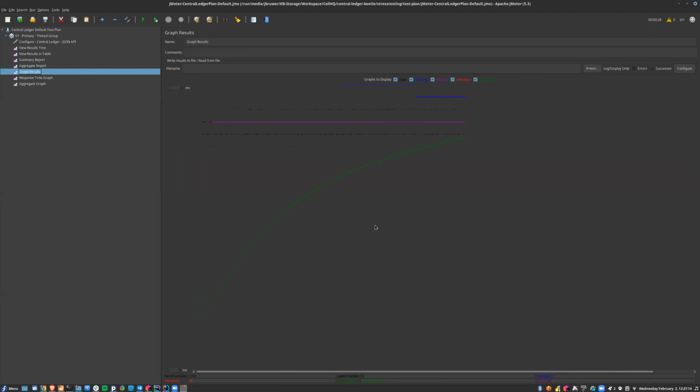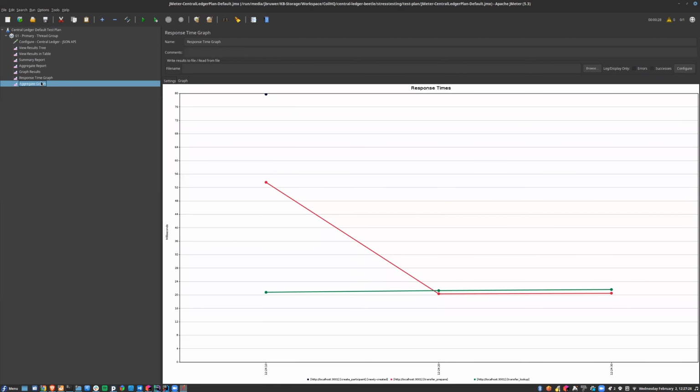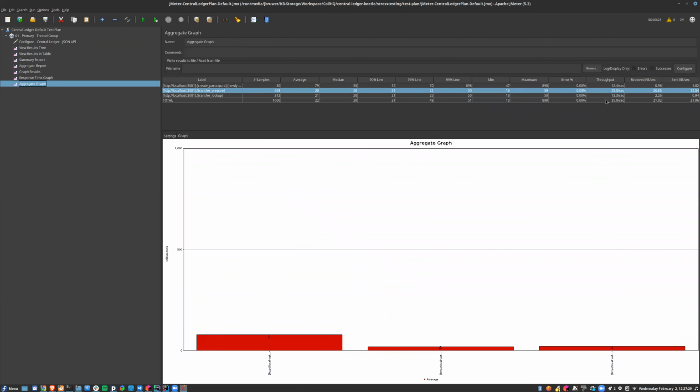Okay, and a very important statistic to note over here is the standard deviation. You want to make sure that you run the test where your deviation isn't affected heavily. You want to keep your standard deviation as low as possible.